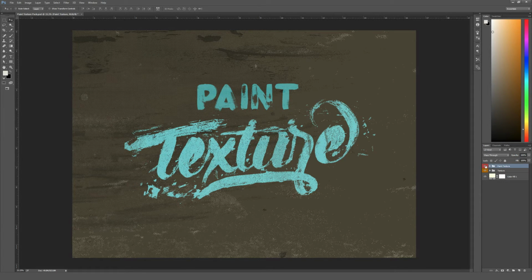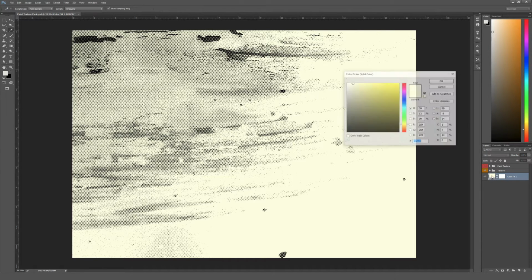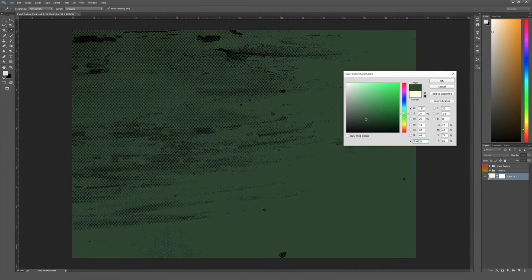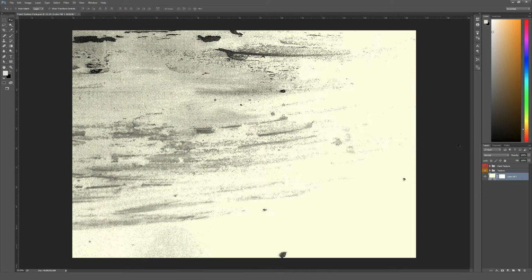So I'm going to focus on the folder below that called the texture folder, and also at the very bottom right here there's a layer called Color Fill 1 that, if you double click on the left part that has kind of a yellowish color to it, you can change this background color to be whatever it is you want it to be, so you can quickly customize the background color that way. I'm just going to leave it this color since it has pretty good contrast.